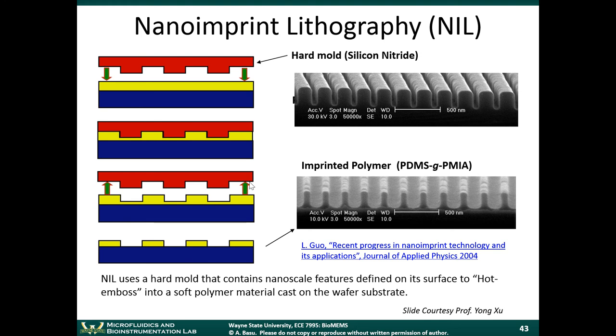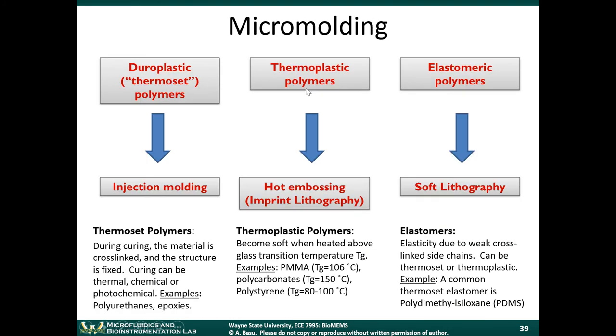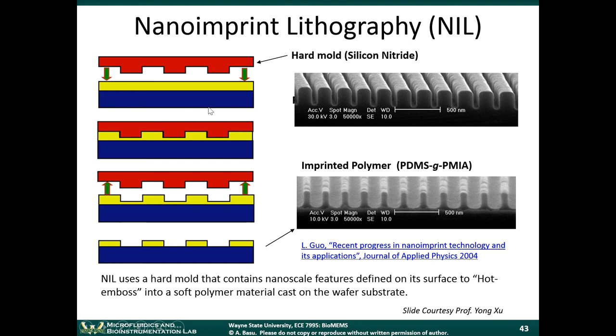In nanoimprint lithography, you'd take a hard mold, something like silicon nitride or micromachined silicon. You heat it up, and then you push it down into a soft material. The soft material would be like a thermoplastic, this type of plastic here. And when you push that mold down, the plastic will then deform. It'll take on the shape, and when you let the system cool down and you remove the mold, you're left with an imprinted pattern. There's a good review paper on this if you're interested in nanoimprint lithography.